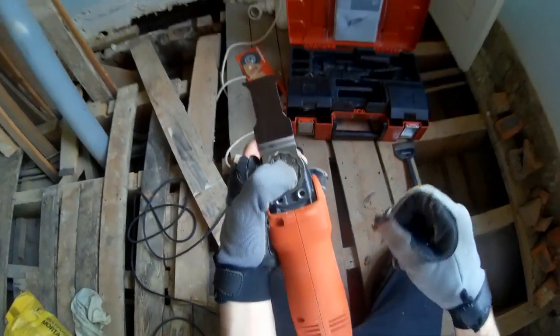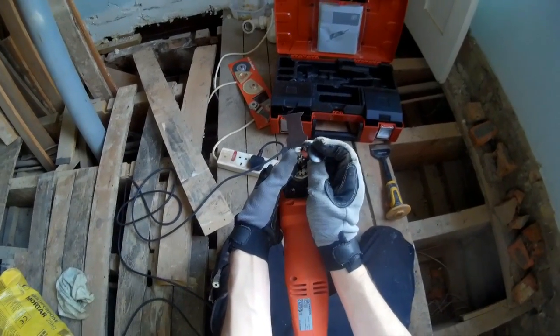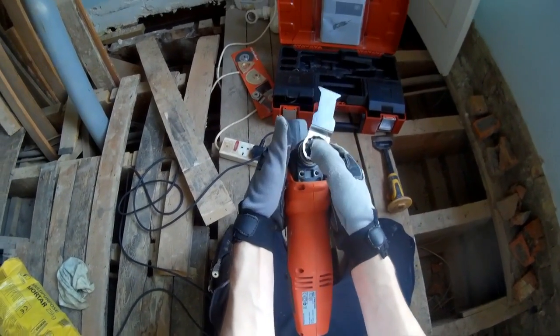And the thing about this is that this is star system. And if you buy the older blades, you've got to watch out because they won't fit this.